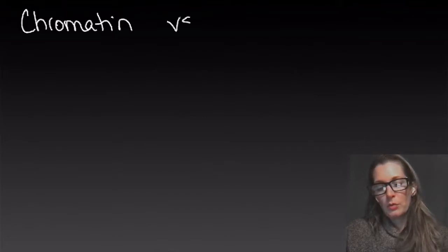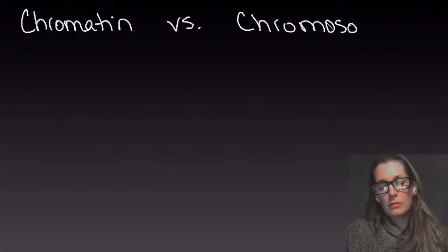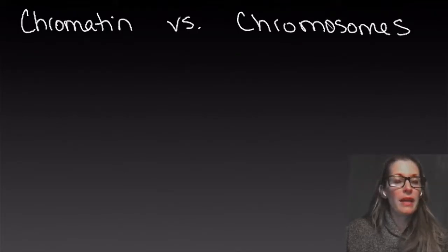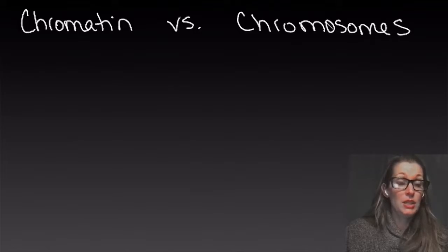Okay, moving deeper into our discussion of DNA, we'll be talking about how DNA is packaged into our cells. How do we fit those 3.2 billion base pairs of genetic material into each and every single one of our cells? For this video, things to be mindful of are chromatin versus chromosomes. What are they, and when is DNA in each form?